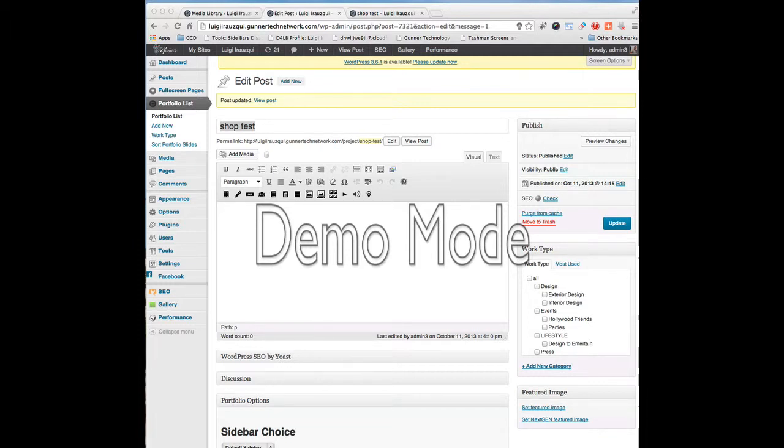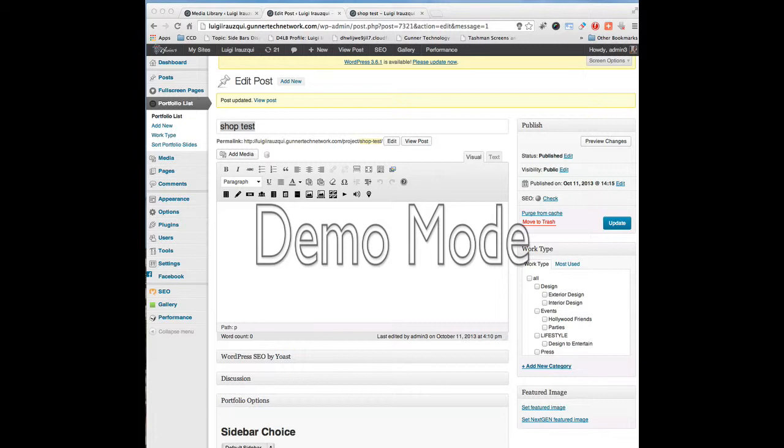Okay, Luigi, you asked how to get the photos lined across a page, for instance, on your shop page, little thumbnails. There are a couple ways to do it. One, get Photoshop, create an image that's 920 pixels wide, and put all those images together on one image, and that would take care of that.